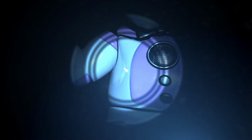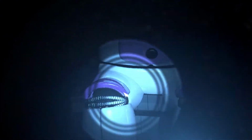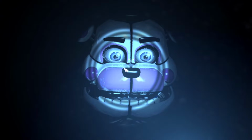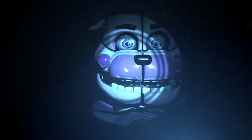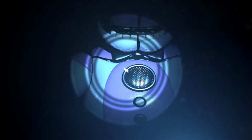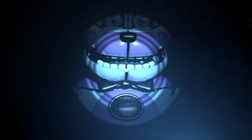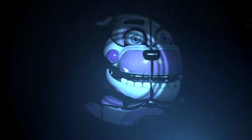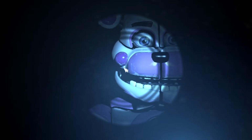Motion trigger, parts and service. Great job reaching parts and service. It seems that Funtime Freddy is out of power, which should make your job much easier. The release switch for the chest cavity is located on the underside of the endoskeleton jaw. To reach it, we will first need to open the faceplates. You will need to press the faceplate release triggers in a specific order, and it's important to be as precise and as careful as possible. Locate the small button on Freddy's face, just under his right cheek, and press it.